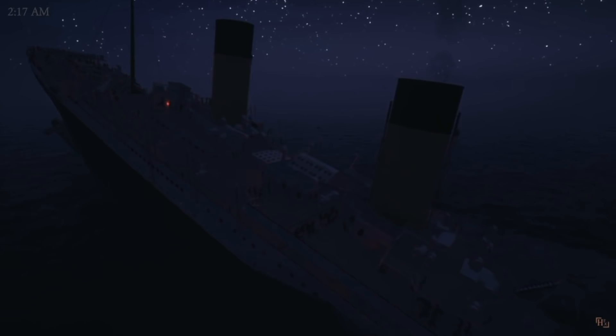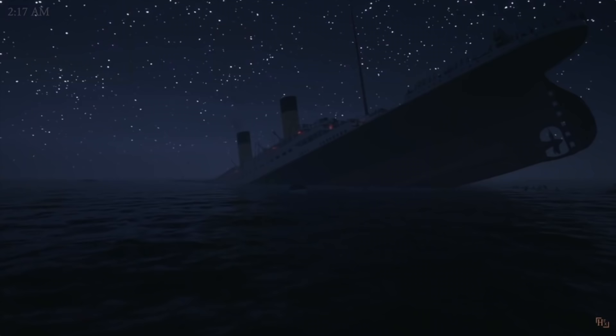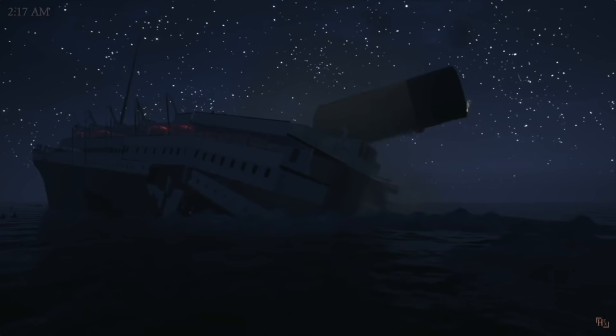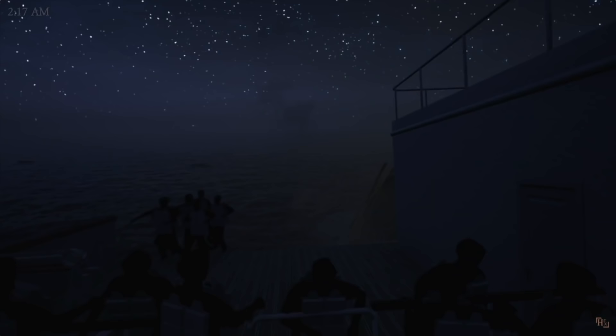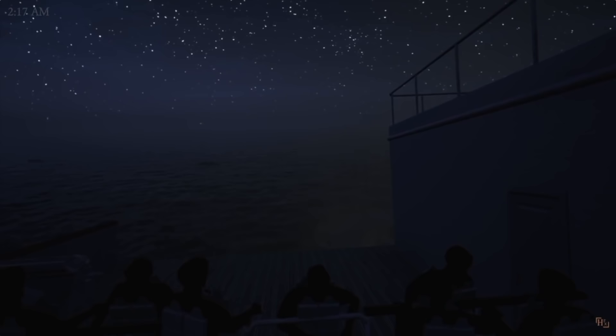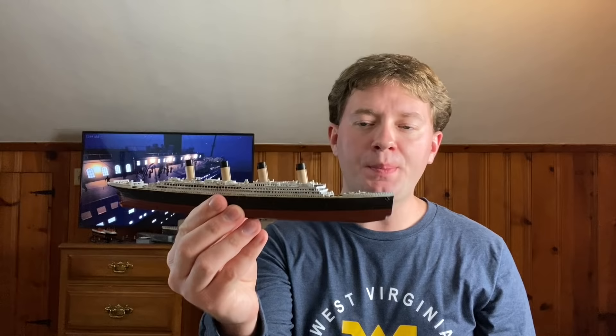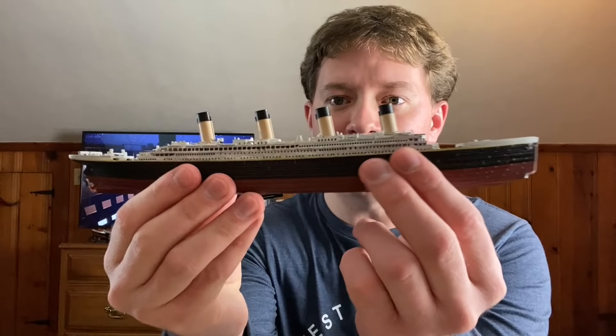The sinking of the Titanic may have led to one more design change to the Britannic. During the inquiries into the Titanic disaster, even though many people said the Titanic broke in two during the final moments, officially the inquiry stated the ship sank in one piece. However, it seems the designers at Harland and Wolff may have been suspicious. On ships like the Titanic there are expansion joints — their purpose is to allow the superstructure to flex while at sea so it doesn't put so much strain on the hull. The Titanic had two expansion joints, one between the first and second funnel, and another between the third and fourth funnel.